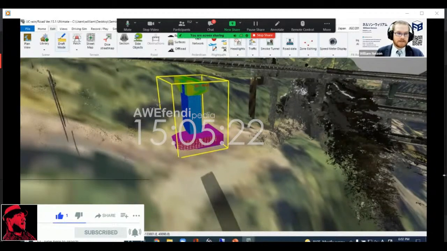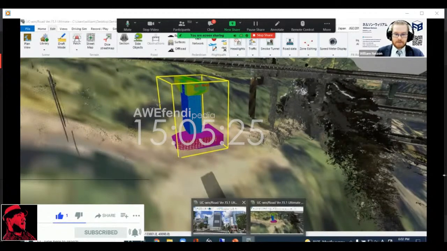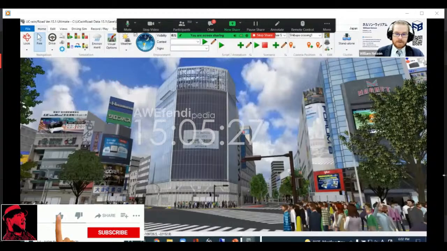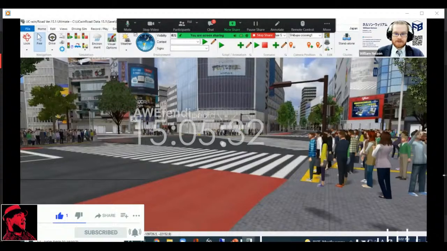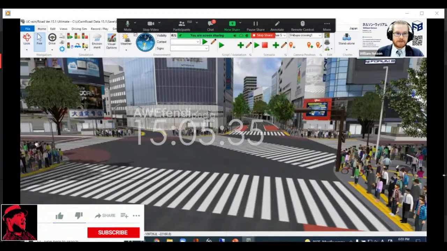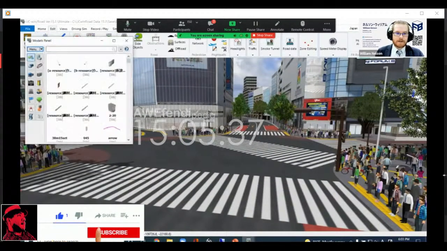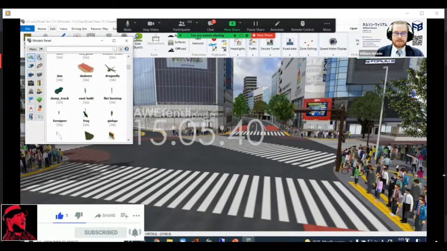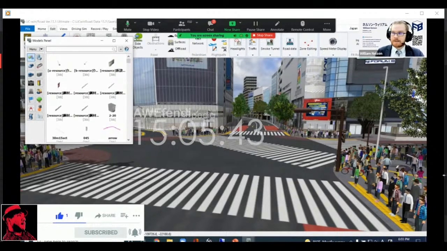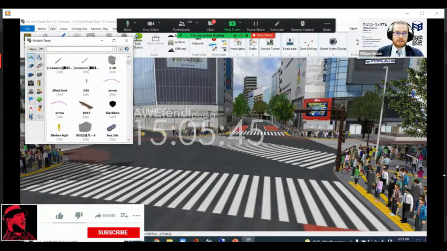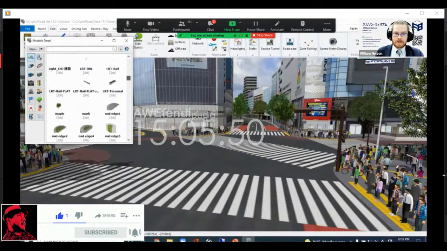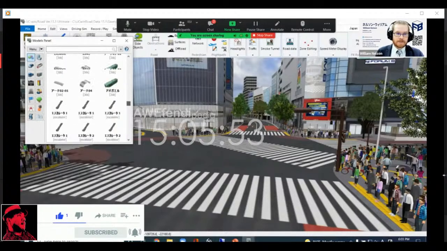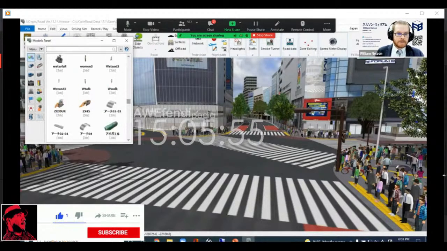And of course, it's not just this environment. If we go back to our Shibuya City demo and we wanted to import a new bridge model or any kind of system, we can do so within our library as well. VR Design Studio has a default library of about 8,000 models already supported and ready to download with the software package that you get. And again, like I mentioned, you can just import as you see fit. We also have various vehicles as well.